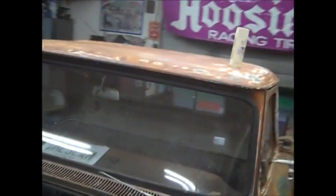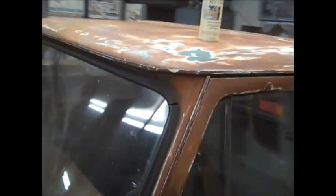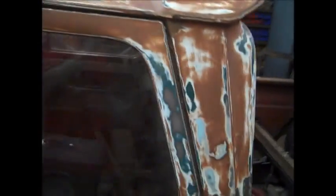Got a lot more work. I'll probably have about 15 hours into it by the time I'm done. Not too bad, I guess. Maybe more, I don't know. We'll see how it turns out after tonight.